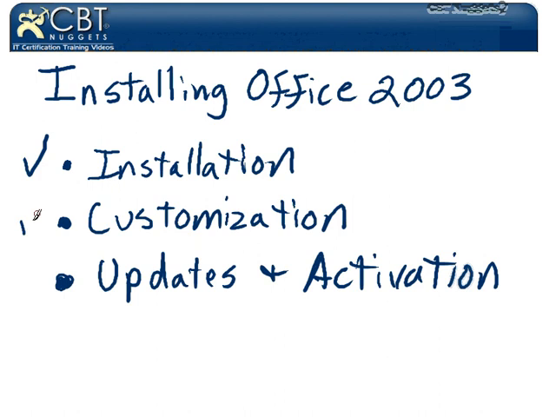Remember one key thing about customizing things: when we are installing Office 2003, we want to leave the installation files on the hard drive if we have enough space, because if we do an install and first use, or if we ever want to do some updates, we don't want to spend a lot of time looking for the CD. And then finally, we are going to do updates and activation. Updates because that CD is probably old, we need the latest service pack. And activation, if we want to use that full-featured Office 2003 for more than 50 times, we do need to activate it with Microsoft.